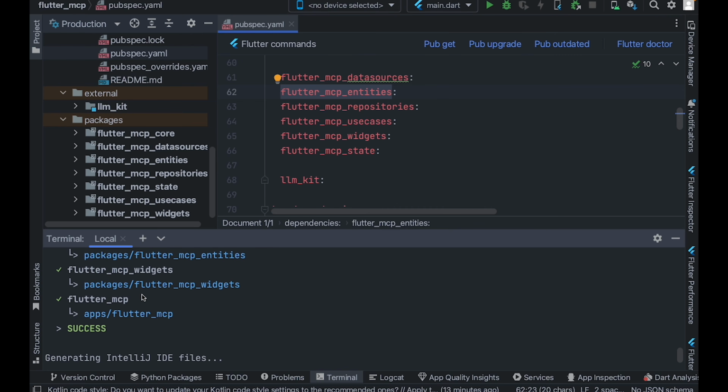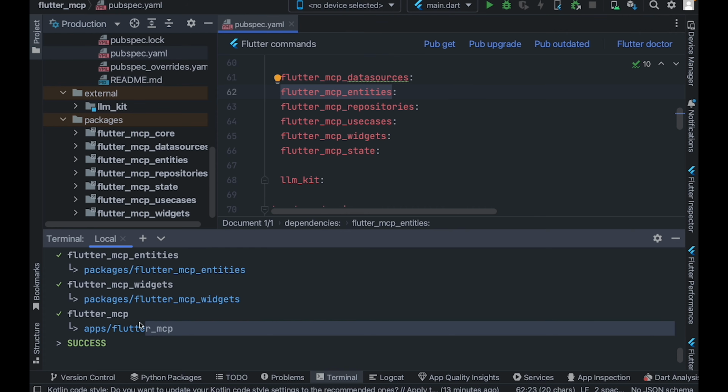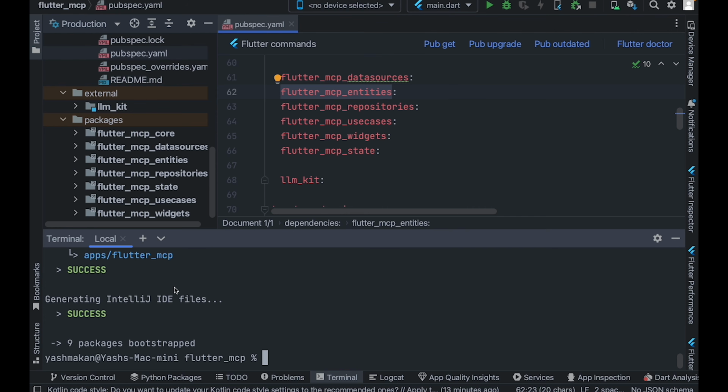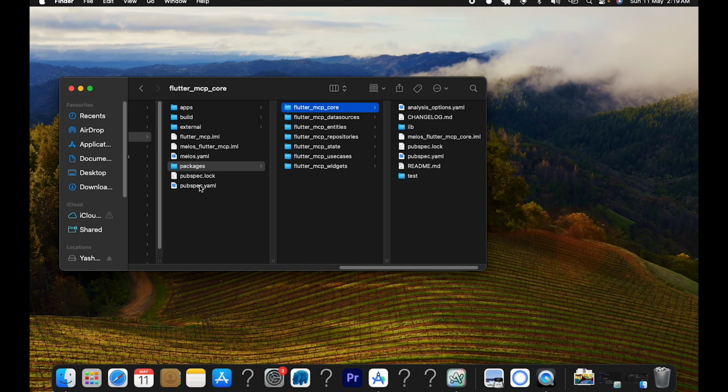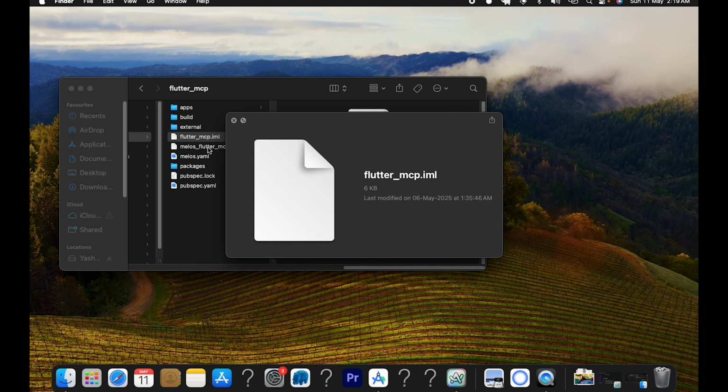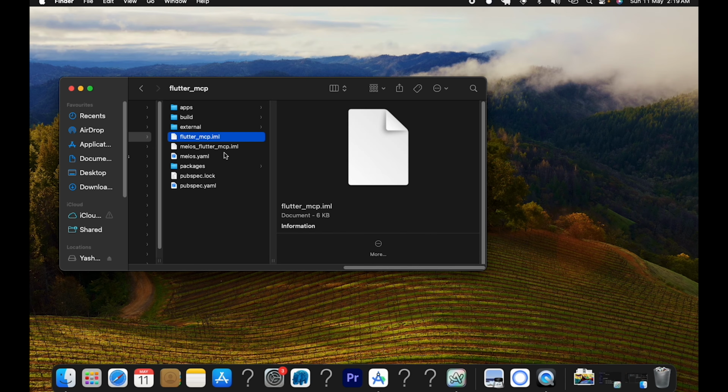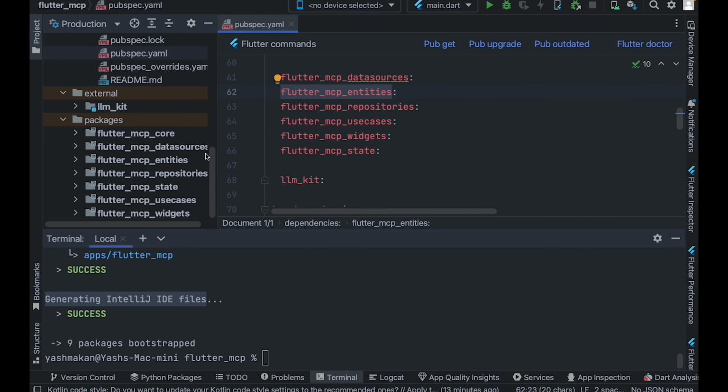So all of the packages that we required are going to be added for us automatically, and it will generate the IntelliJ IDE files as well. So if you see here inside our root folder, it adds these IML files which will help Flutter to actually identify that particular path of that local package.